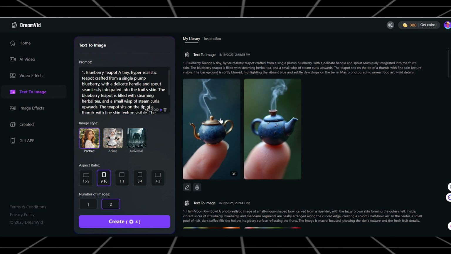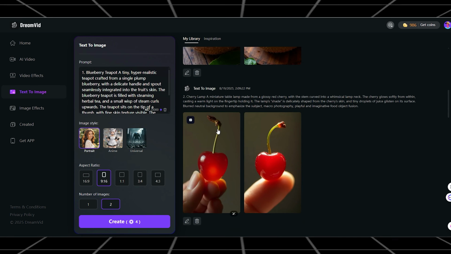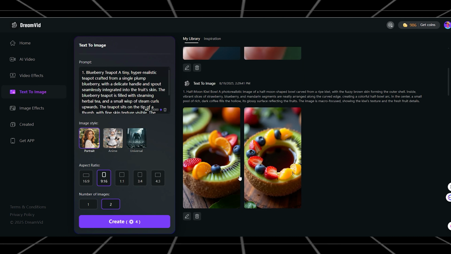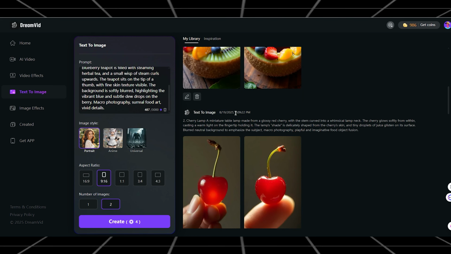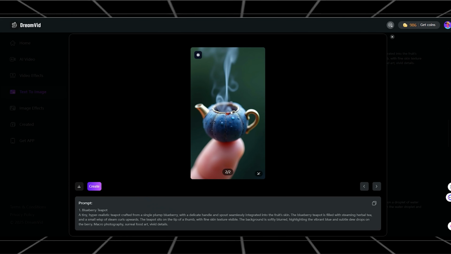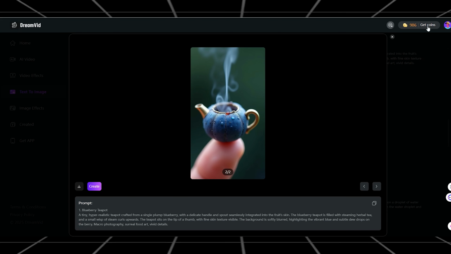Waiting? Done! Yes, it takes a little patience, but then, wow, your AI-generated image is ready. Look at the details. It's so lifelike. This lays a great foundation for the next video generation. Absolutely fantastic. Now repeat this process.